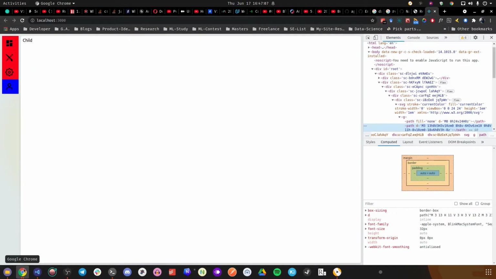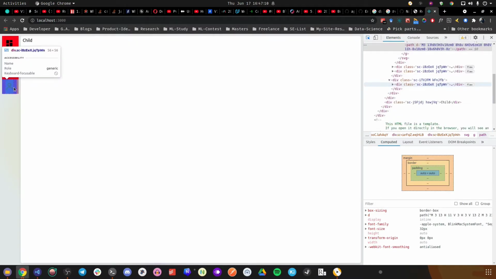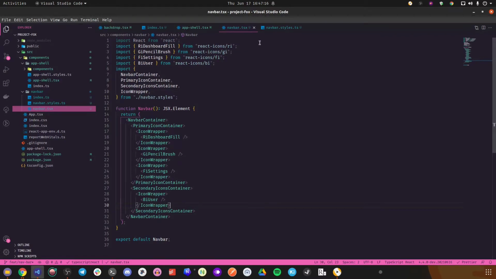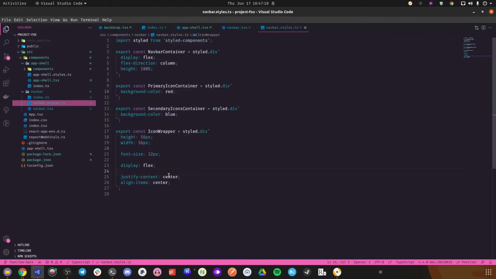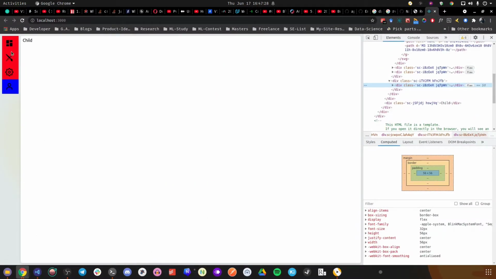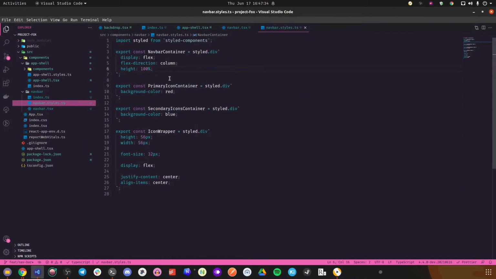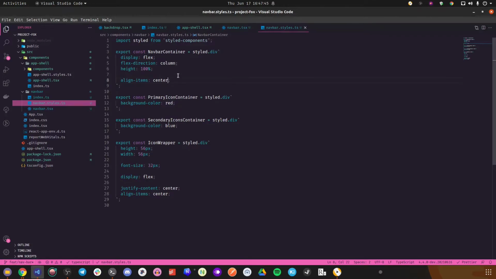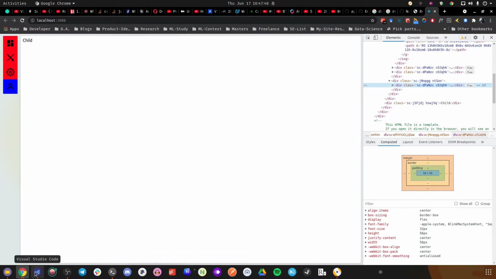So okay, I feel that the individual items are within their tiles, and they have been centered within their tiles, but the tiles itself are not centered, right? So how do we do that? Again, using the same concept. This time we don't want them to be centered both horizontally and vertically. We just want them to be centered horizontally. So if you remember, the direction this time is column, so align items. Remember the arrow trick I did. So here align items center should do the trick, and yes, it does.